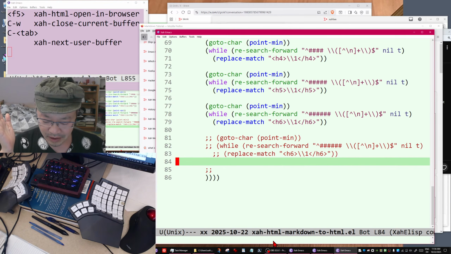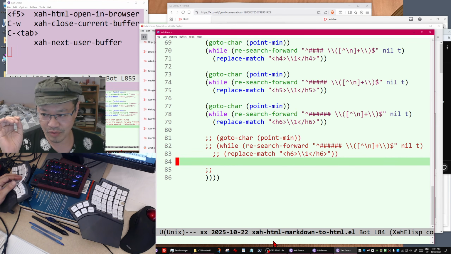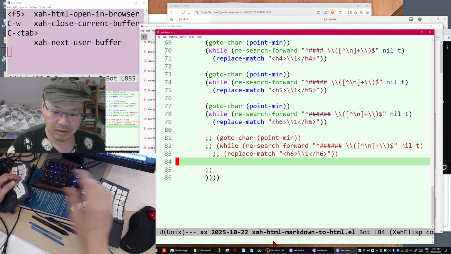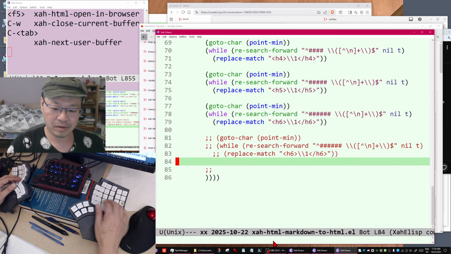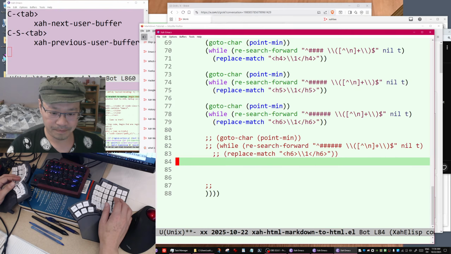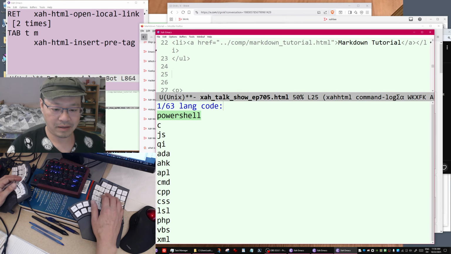So how do you process a list? Okay, so a list, each line begins with an asterisk. So first of all, let's type it out.